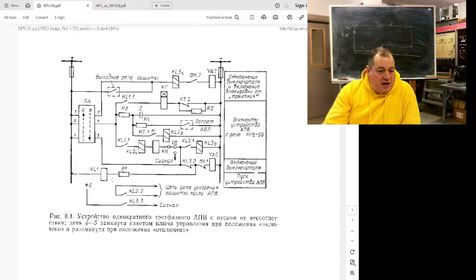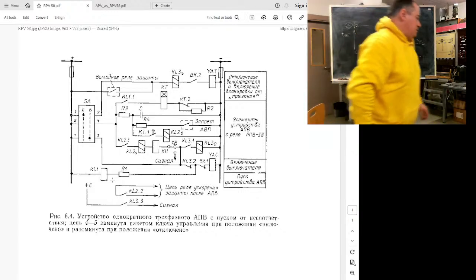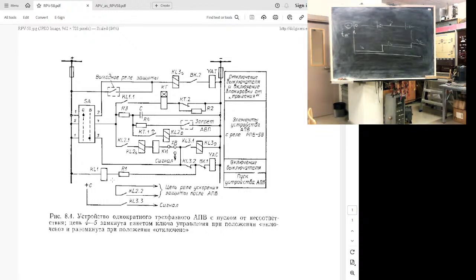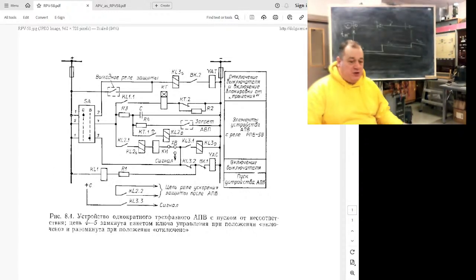Without it, nothing happens. This relay, this nice relay, look here, will not try to operate a damaged breaker. Only if the connection circuit is available, auto reclosing will send its signal.